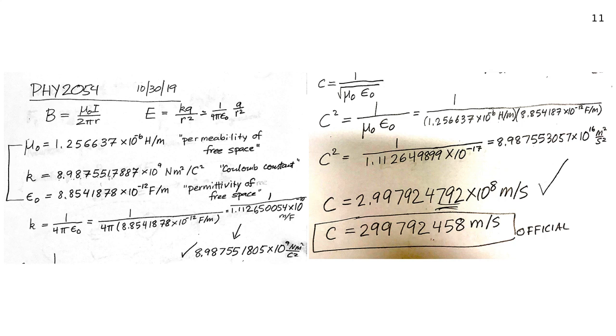And by the way, I'm going to go back up here to the top. You can modify your notes. This is the same as 1 over 4 pi epsilon naught times Q over R squared. So this is the electric field with epsilon naught, and this is the magnetic field, simple source current element with mu naught, and a 2 pi R down below. And you see, there's factors of 2 pi in here, and 4 pi.